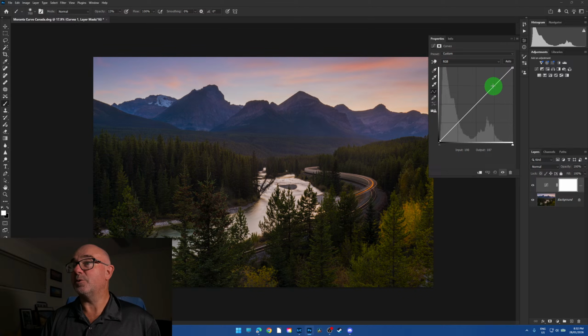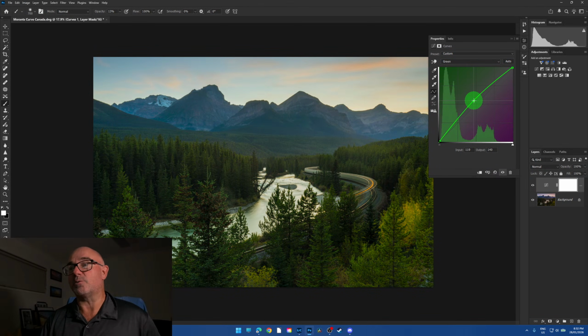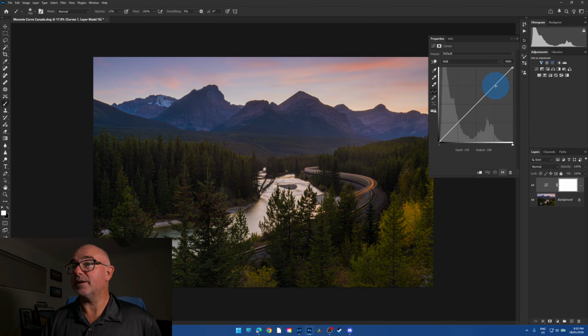Probably give it a little bit of a curve. So yeah, just by selecting that red channel, then you're only affecting the reds. So if you just want to lift the reds in the image, same with the greens. If you just want to lift your greens, you can do that, which we'll get to the greens in Ultimate Photo soon. Let's just reset that. Give it a bit of an overall S-curve. Just make it a bit more punchy.